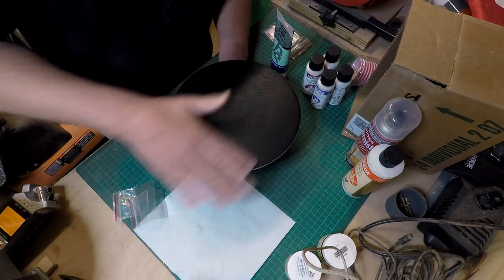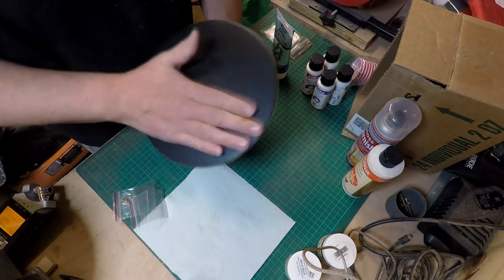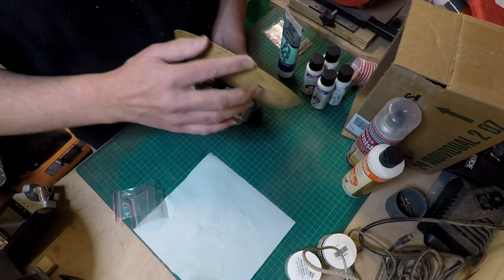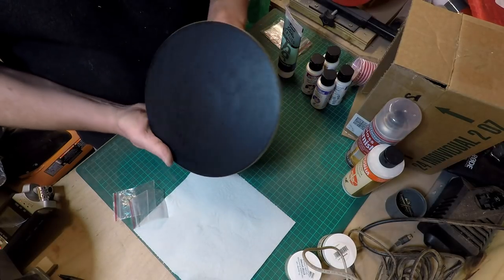Now, good thing about using paint like this, it dries really quickly. I literally put this on probably 10 minutes ago and that is now fully touch dry. So I've now got my blank canvas back again. There's no primer or white paint under this. The black paint, I hope it shows on the camera there, but you can really see the grain through this.